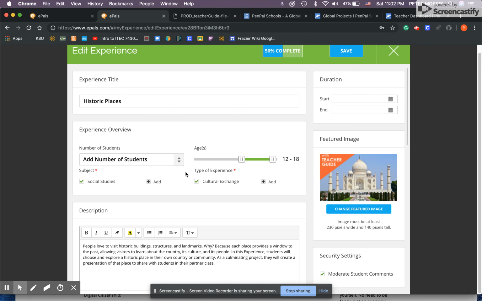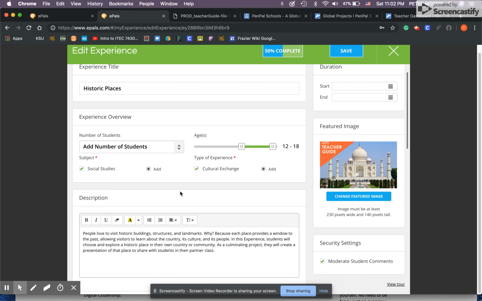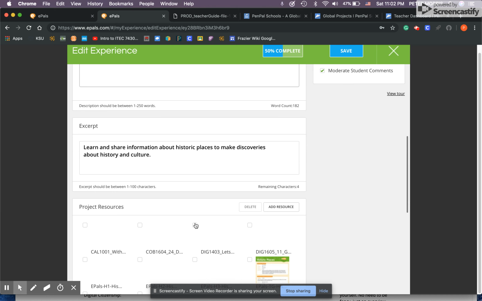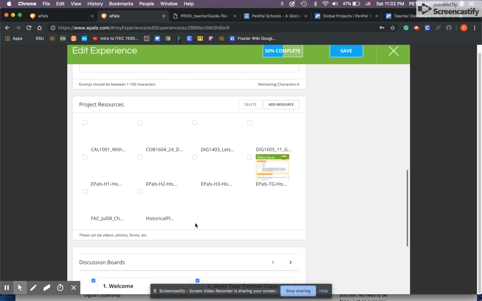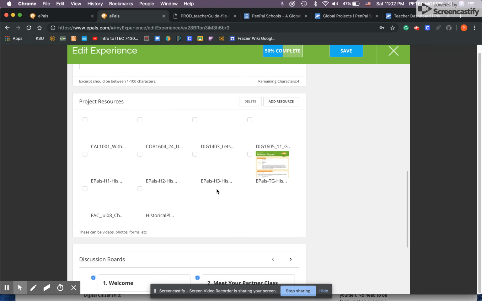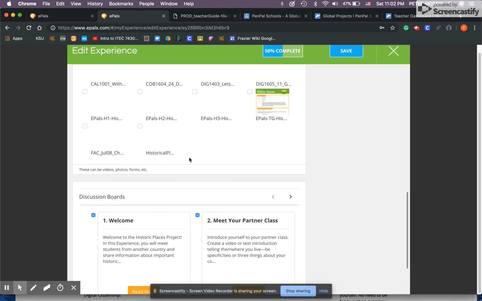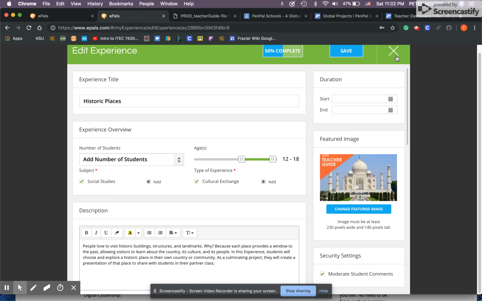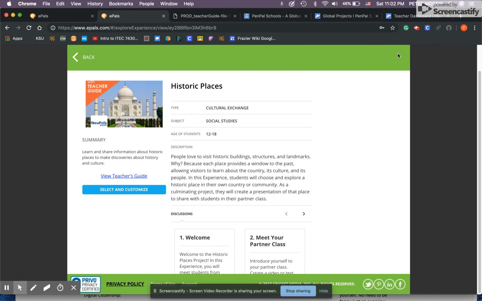So if you click Customize, you can go up here and set your date and time before you're going to start and finish. You can do just age bracket, add the number of students, and add a description. So all these things can be set in place before you even get into the actual process of doing the project. And you have a lot of support documents that go with it as well, which is really helpful for teachers if you're always on the go trying to find new objects to use within the classroom or lesson plans and things like that.